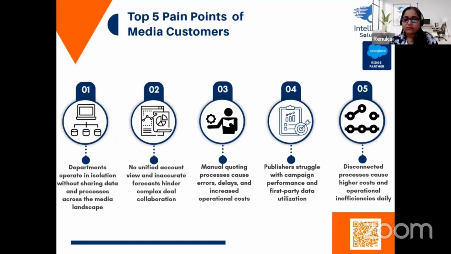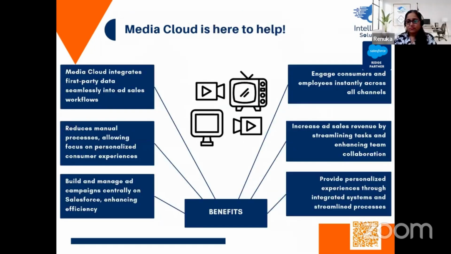The second player is advertiser. An advertiser is nothing but the brand itself, the company which is trying to sell their products across these platforms. And third is an agency. An agency can sit between a publisher and an advertiser, like a mediator. Suppose an advertiser wants to reach out to a publisher, either they can reach the publisher directly or via the agency.